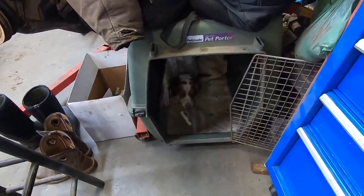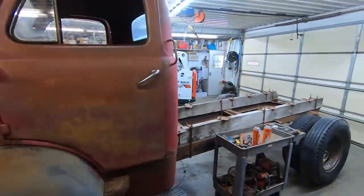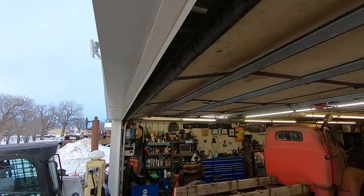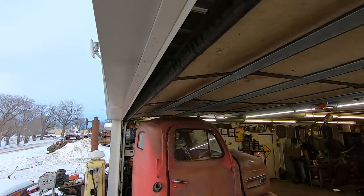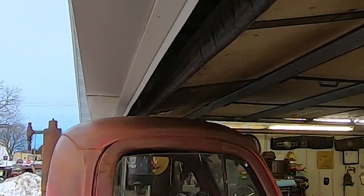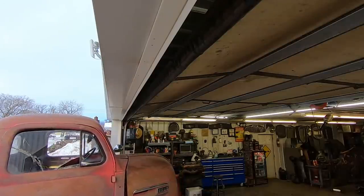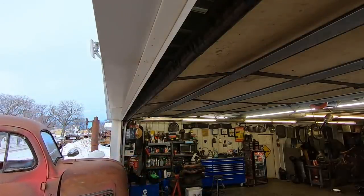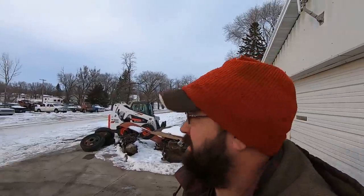Dreaming of rawhides. Well, we got a guy coming to do some windshields today, so this thing's gotta go outside. So let's see if she fits. Oh yeah. We had inches to spare. Well, since it's flat, it's probably not gonna run. Just kidding, it's gonna run. We'll give you guys a cold start.